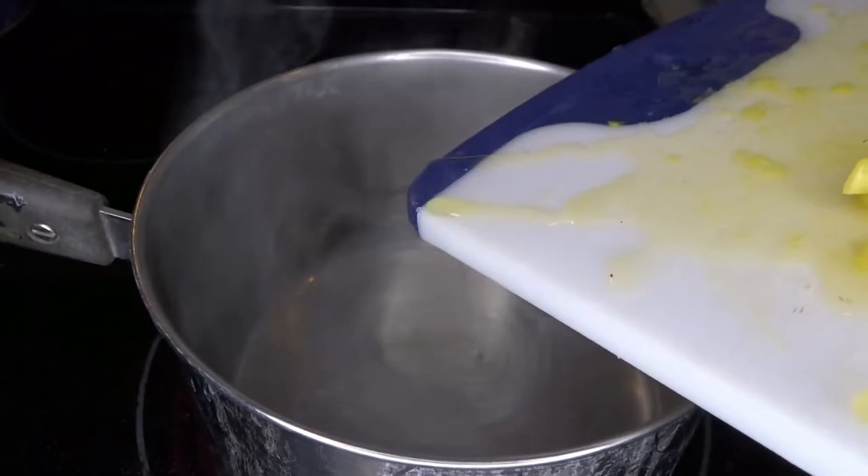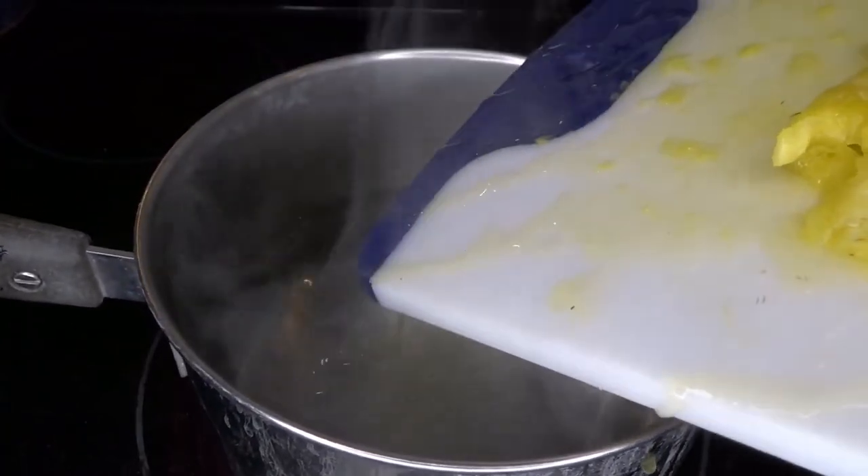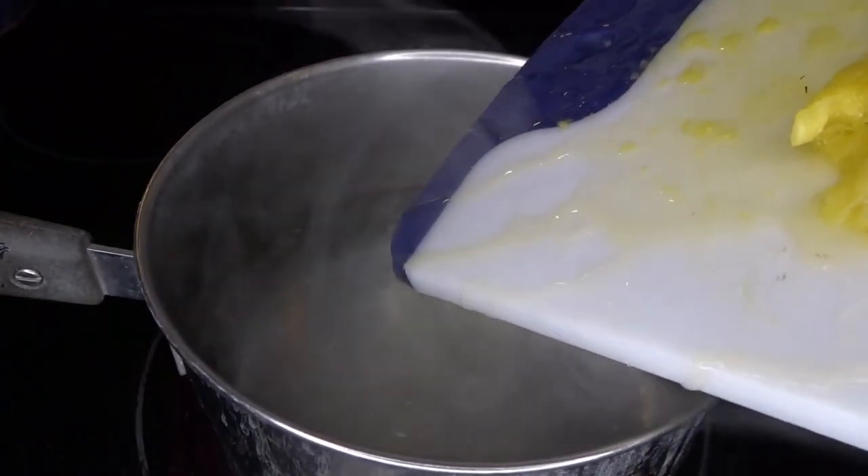Most of the time when you can fruit you make a sugar mix of water and sugar and you can it in that. However, I think that this pineapple is sweet enough that I don't have to add any extra sugar. I don't really like adding extra sugar, so I am just going to boil some water, put the pineapple in there for about a minute to a minute and a half just to get it warmed up — because you want it warm when you put it in the canning jars — and then use that water as a filler for my jars. I am also going to dump all of that juice from cutting it up in there.